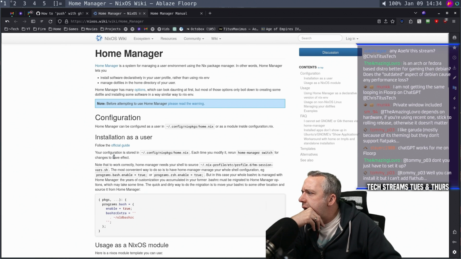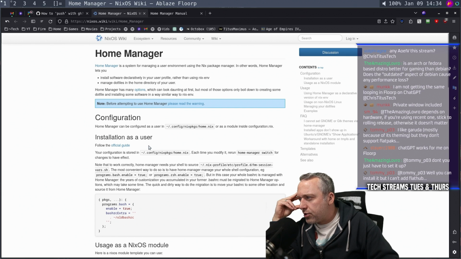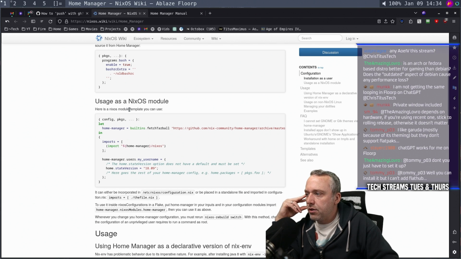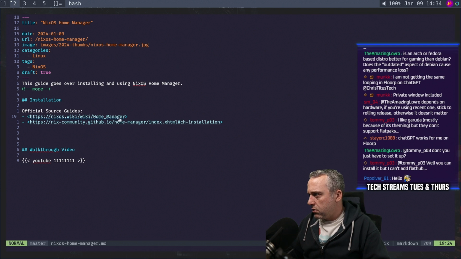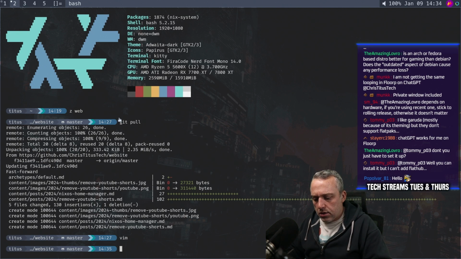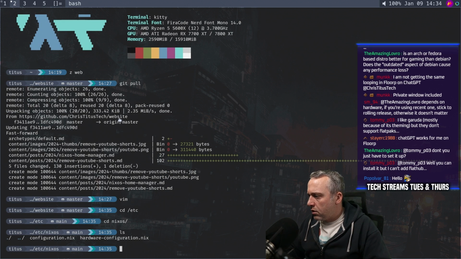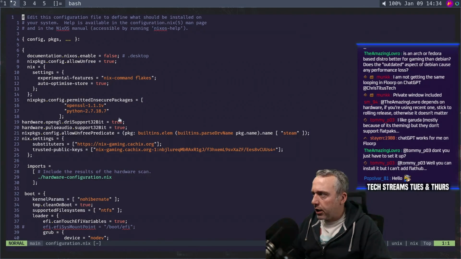So this is the module. Now you can put it here and install it as a user, but I want to say you can also install it as a direct module and add it to, like, let's just take this and go over to /etc/nixos, and you have the Nix modules over here. And I want to say you could probably just import this into the global configuration like this.